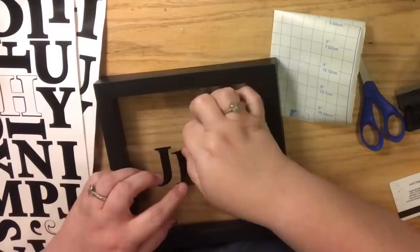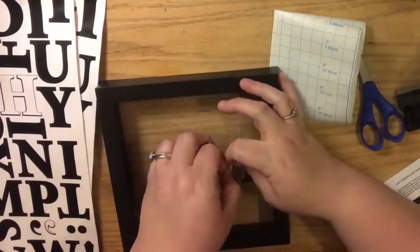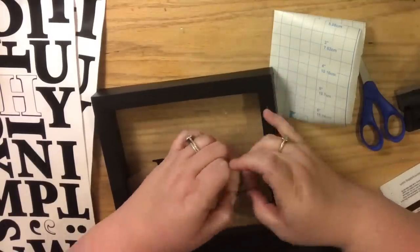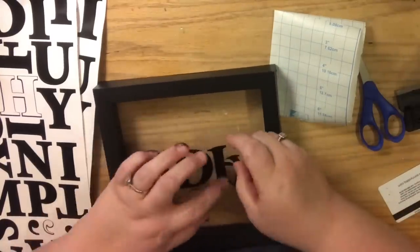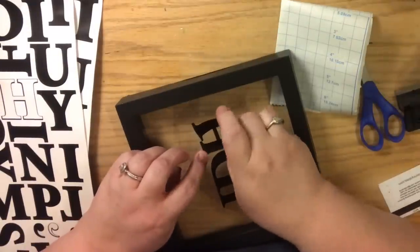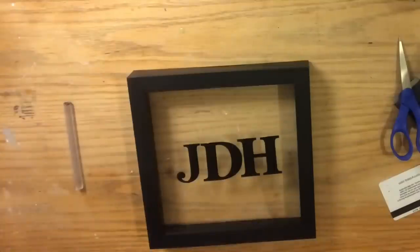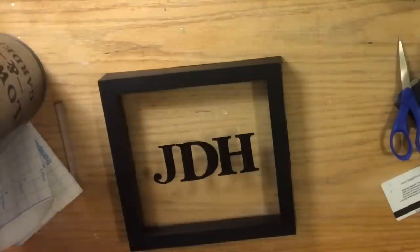Now, I didn't do good planning with his initials. I did start with the center initial. However, the D and the H on these particular stickers were a lot wider than the J. So keep that in mind when you're planning out your monogram, that whatever letters you have to use, make sure that you actually know how big they are and where to place them.